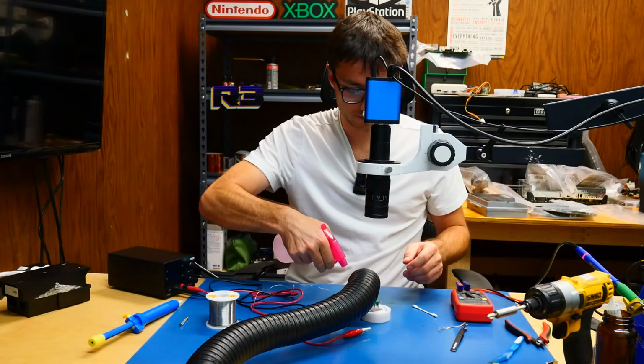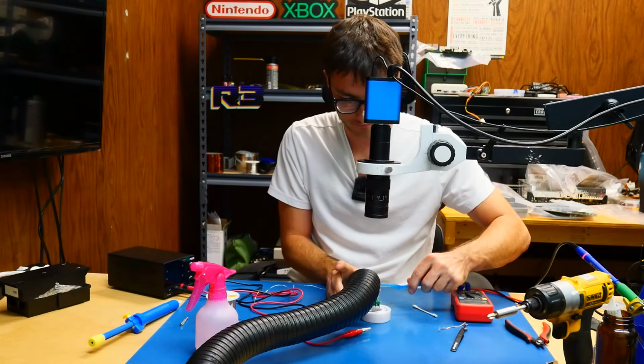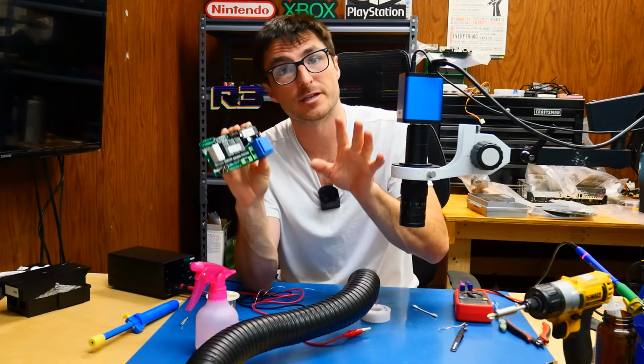We're gonna go ahead and give the entire board a quick clean, and that should be it. Okay, this does complete our repair for this controller board.